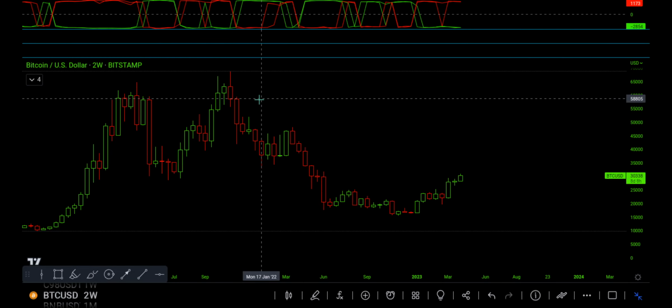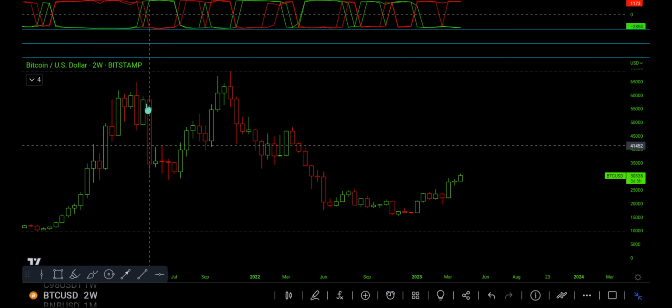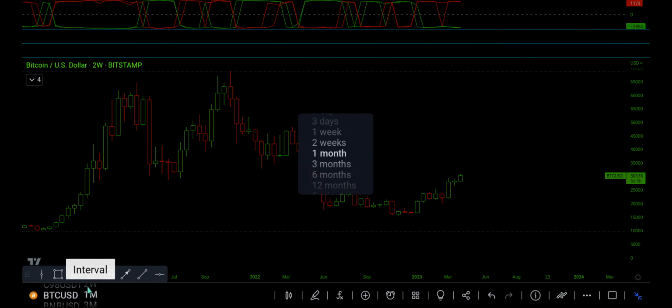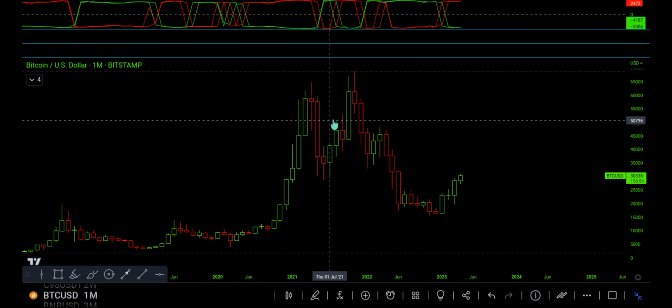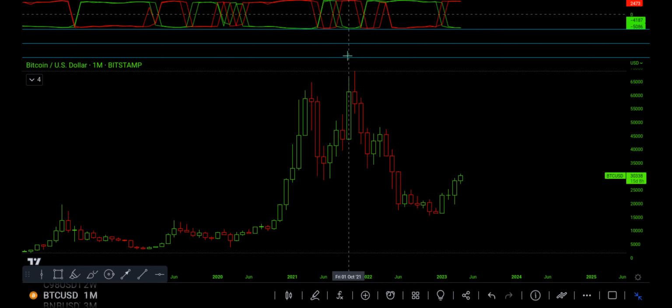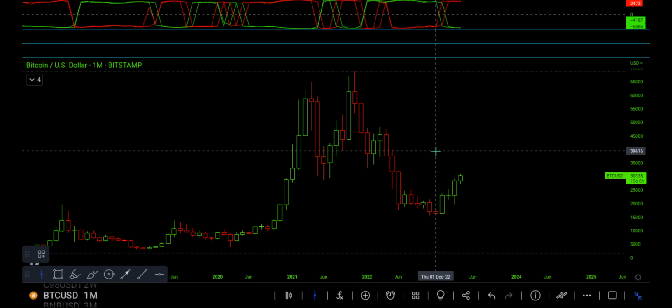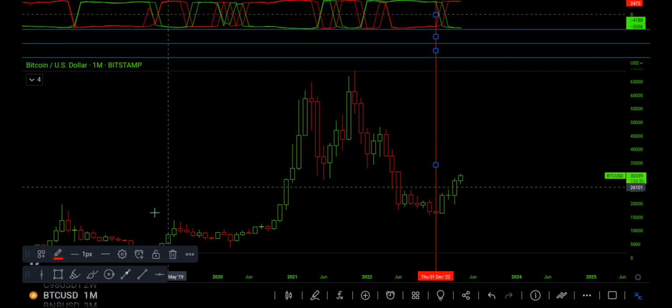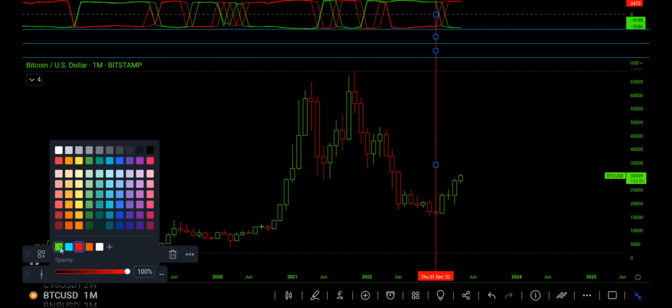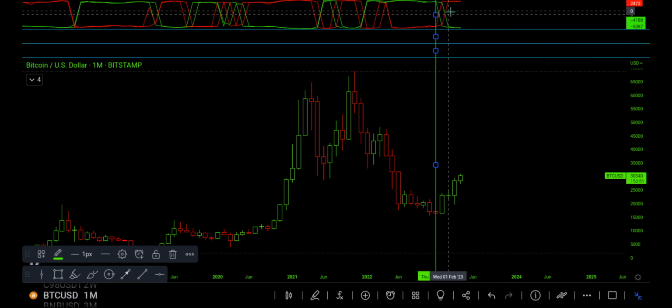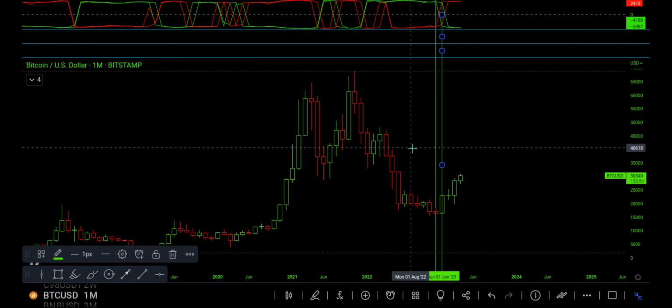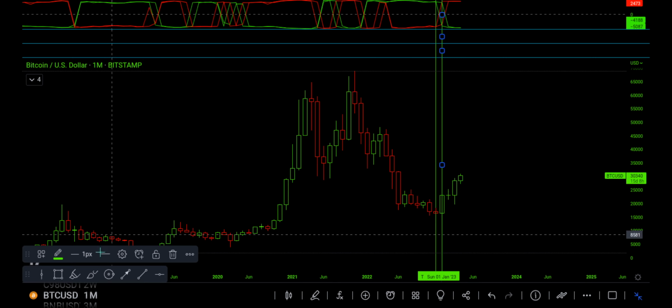Alright, so this is a little weird to explain because now we're using multi time frames to figure out things. So here on the monthly, our first bull call on the monthly would have been right here. Moving forward, we've had a second cross that came down, or turnover, if you will, right there.